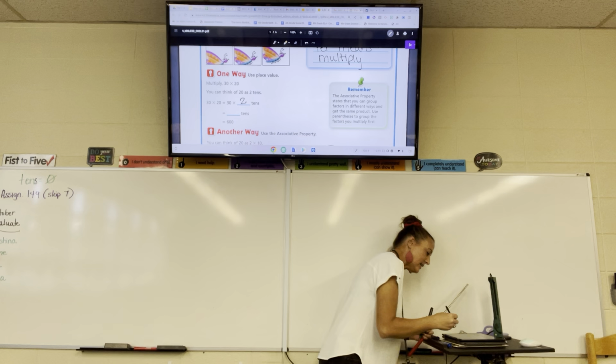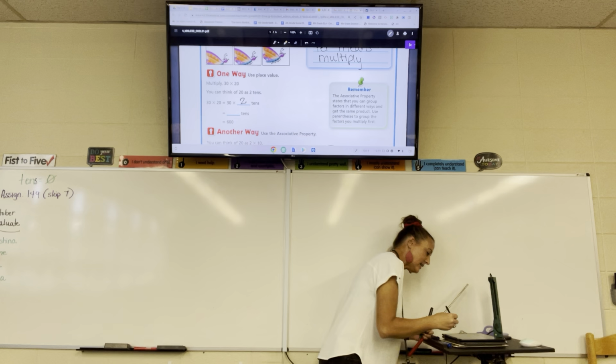So if you're talking about, let's say, four students, and each one has 3 books, okay? So 3 books per student. 3 books per student. So to figure out how many books are in there, we do 4 times 3, right? 4 students times 3 books each, or 3 books per student. So per means multiply.